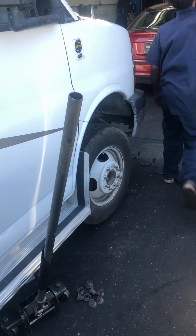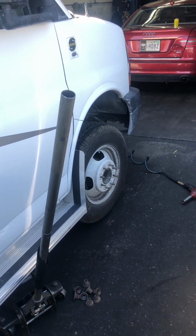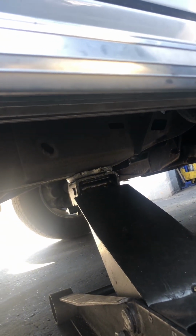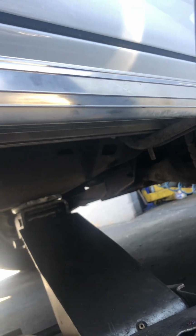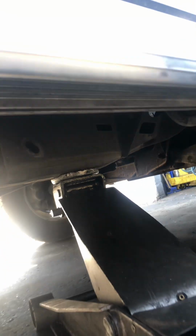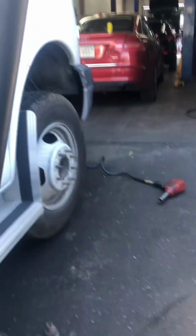You have to shake the wheel pretty good for it to release. And also you have to lift it up under here. You see the frame? You see where the frame is? Basically most RVs are exactly the same, Ford or Chevy RVs. So this way you lift it up.